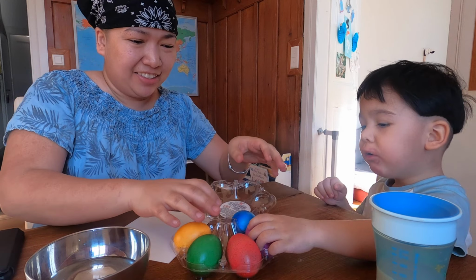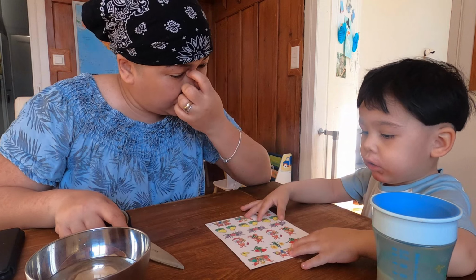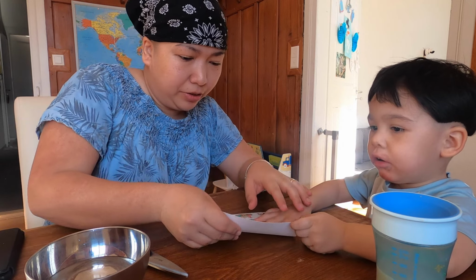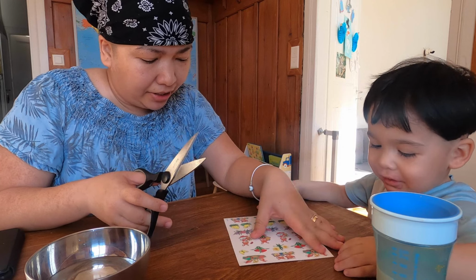Wow, two eggs. Yes. Eggs. Then this one we'll cut. What do you want here? I'll let you choose. What do you want? Butterfly? Or this bunny? Yes! Okay, bunny, a moment. I'll cut.